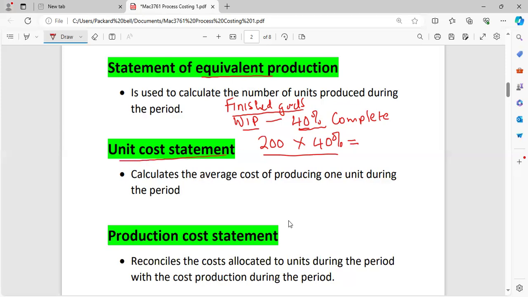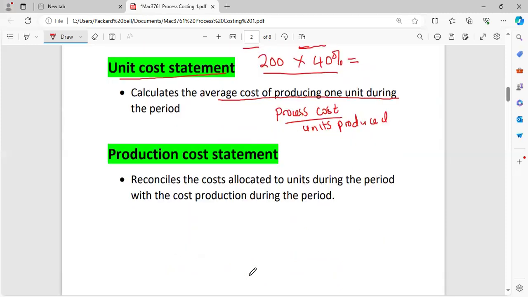Right, so let's look at the unit cost. This one is straightforward. We are now going to have the average cost of producing 1 unit, which means the process cost over the number of units produced is going to give you the unit cost. So that's basically there. Right, I think I've already explained them, but they are also explained here. Maybe I was just using my own understanding. Let's look at what they are saying here.